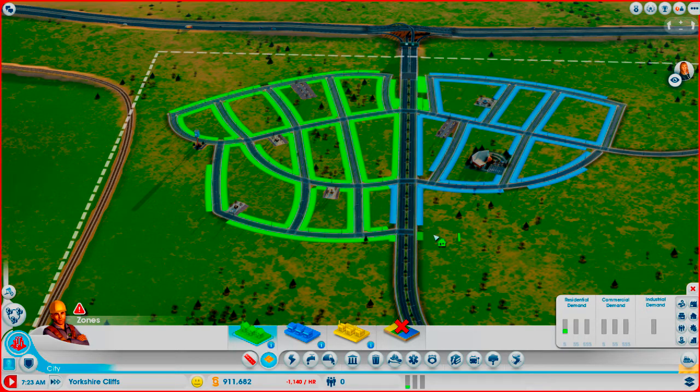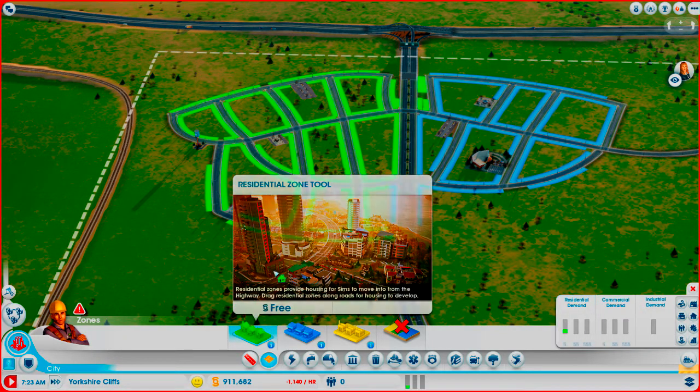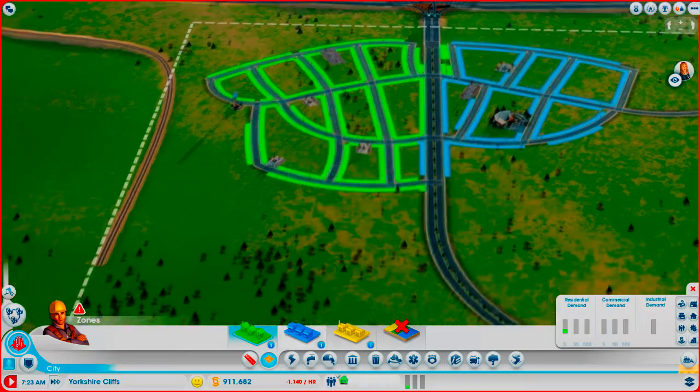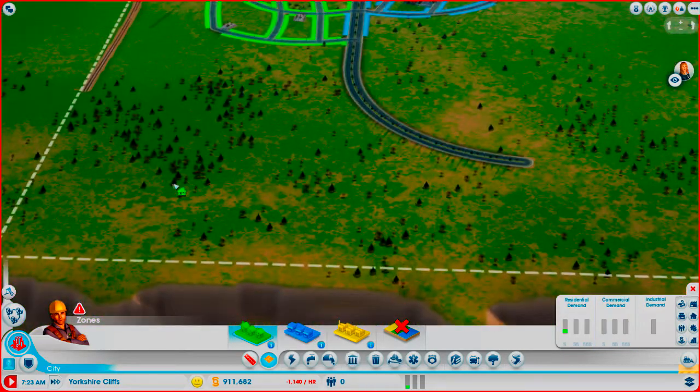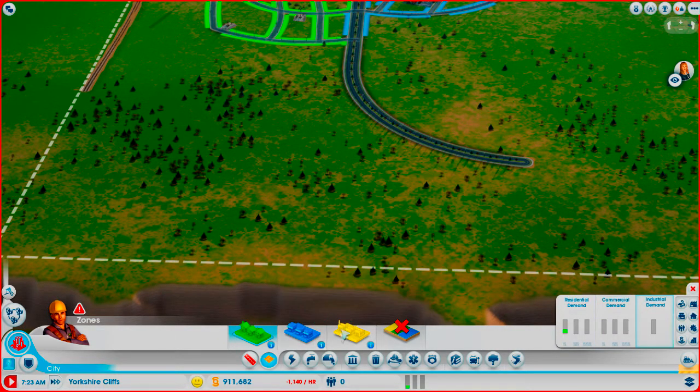Alright, now that we are back and we got all of our residential and our commercial zone. Residential is green and commercial is blue. But the thing I do not have yet is my industrial, and that's in the yellow. So I want to make my industrial down here so I can start making these guys have jobs. So let's hit the play button.